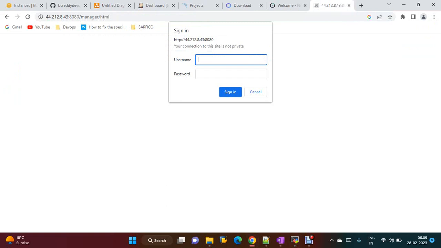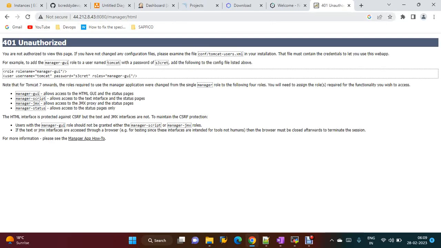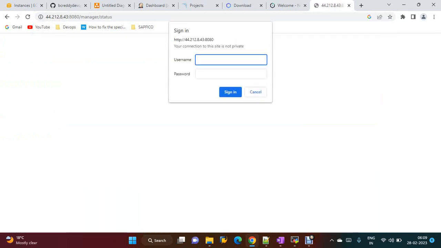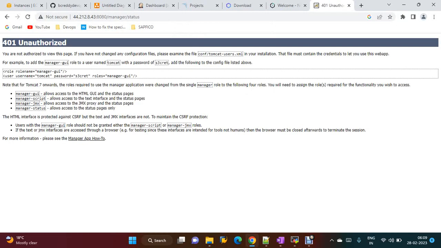If you check now, it will ask you the password, but we haven't created the users for Tomcat. For the time being, you can only check the status. If you check the server status, it will ask you the password and username. We can create users and update it. The initial usernames and passwords should be available as it said, right? In the config, there is a tomcat-users.xml file. You have to update it.